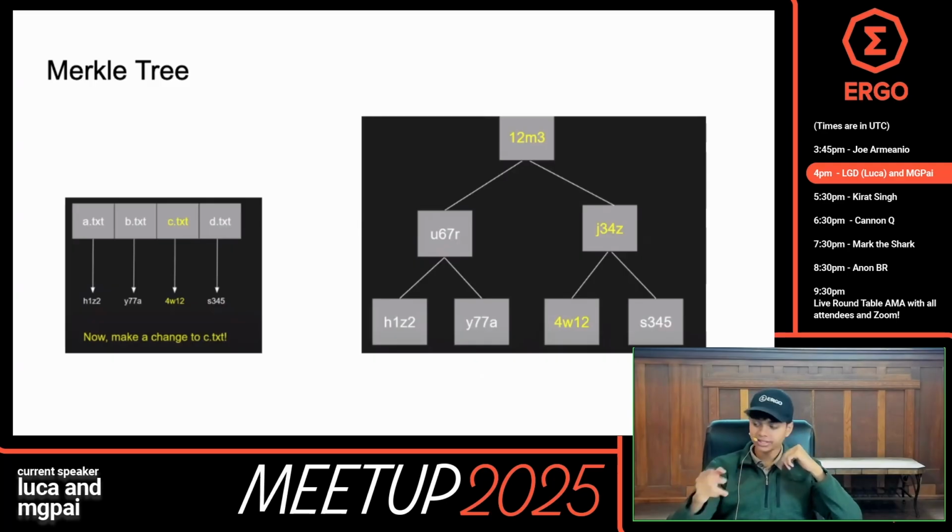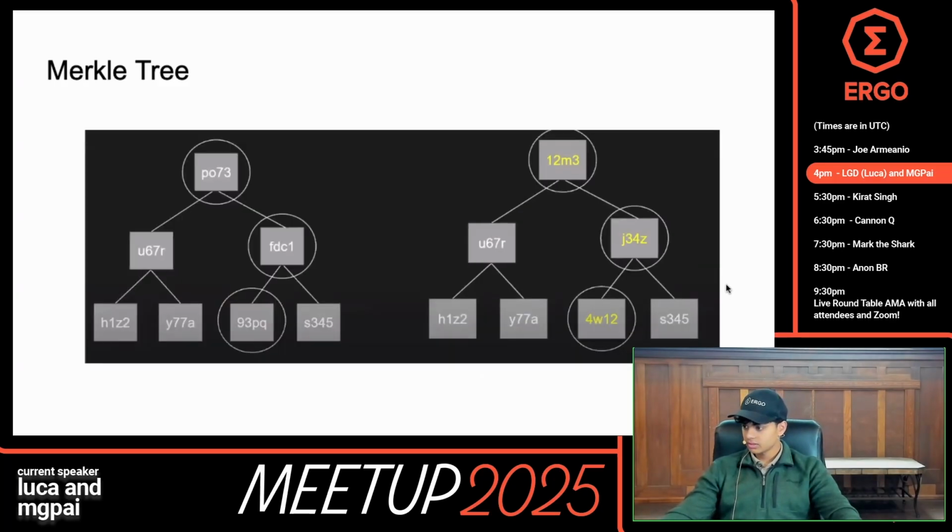So you can see here that when you traverse the tree, you first check the left side and you're like, oh, the left side's exactly the same. So you know that a.text and b.text is completely unchanged. But then you go to the right side and you can see that okay, d.text isn't changed, right? At the bottom right, it's still the same. So then you know really quickly that c.text is changed. So it's a really clever data structure and it actually powers so much of the modern infrastructure. You just don't know it. But that's a quick introduction to a Merkle tree.